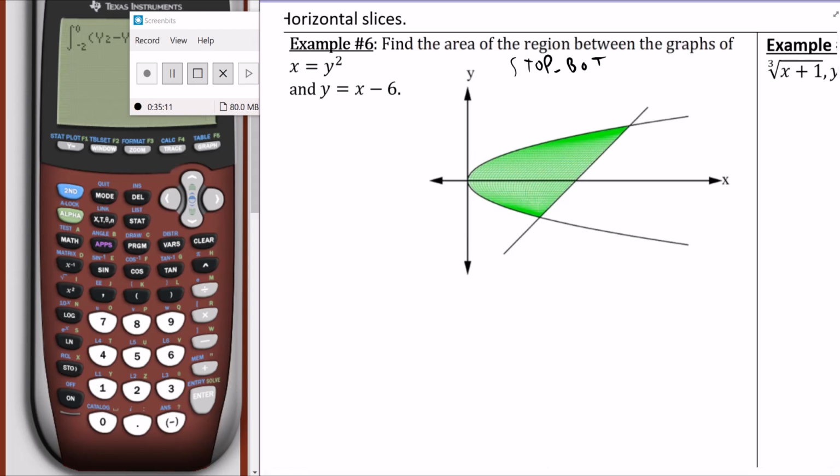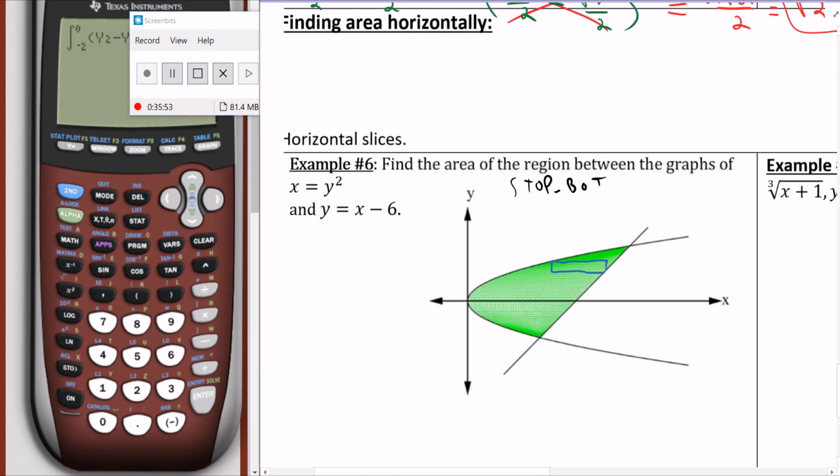that's why instead of doing area vertically like we've always done, we're going to actually do area horizontally, right? So instead of drawing vertical little rectangles, we're going to draw horizontal rectangles like this, right? And this probably seems really confusing, but the only difference here is now the x coordinate is the height and the dy is the width of the rectangle, right? So it's not that bad. The only difference here is that we're going to have y's in our equation instead of x's in our equation.